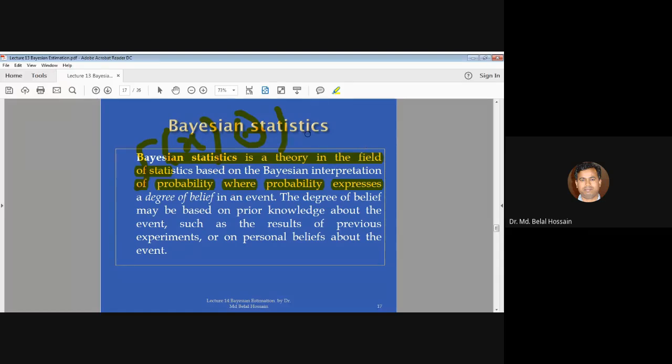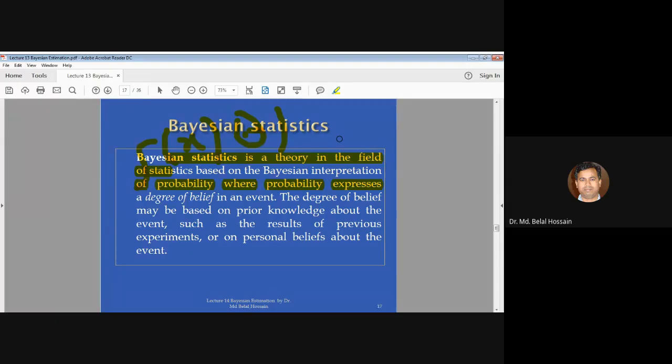And this Bayesian estimation is also coming from the Bayes theorem we studied. Okay, that is, in Bayes theorem we have a prior knowledge. We call it prior probability, or simply a prior. So that is another thing, that in Bayesian estimation we have some degree of belief that is known.